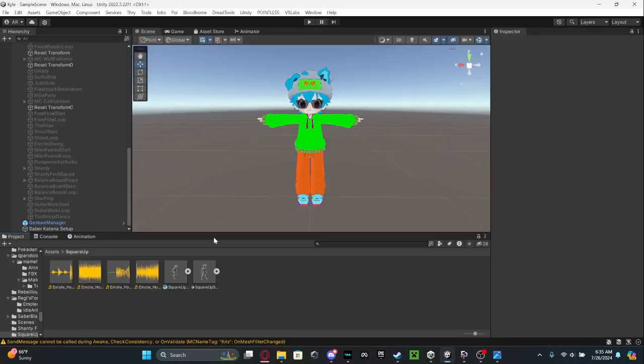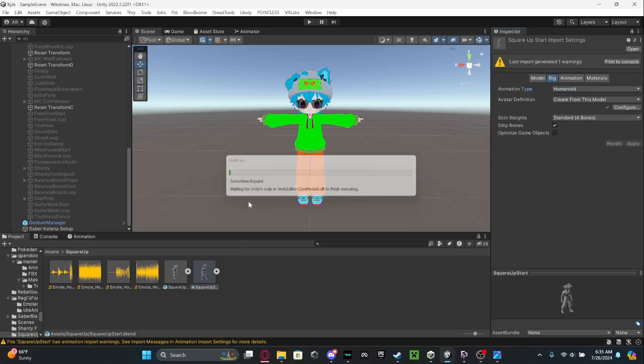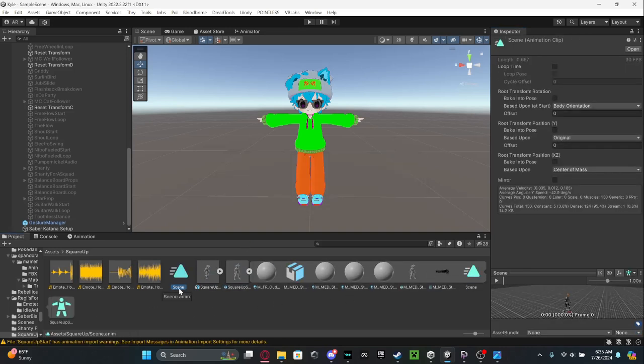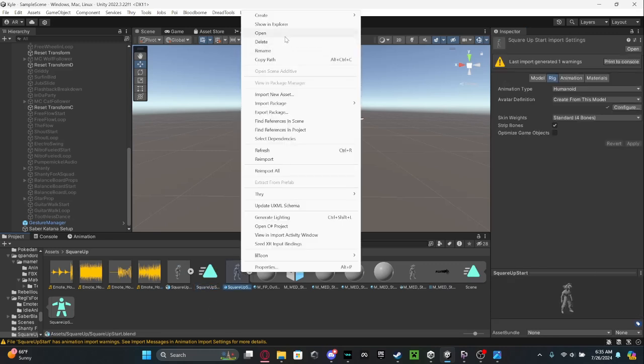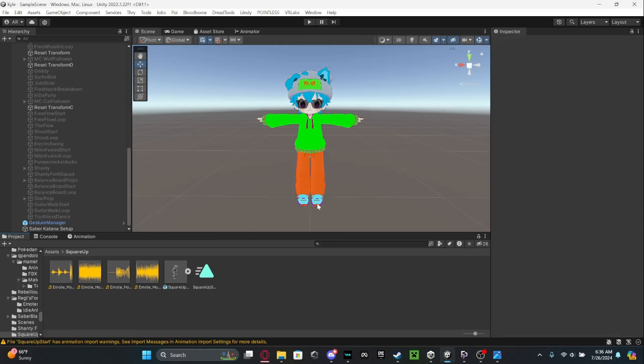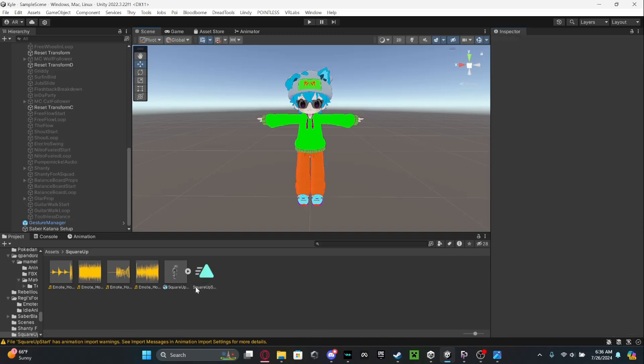All right, well, now we're in Unity. Just do exactly like last time. Set the rig to humanoid and just press apply. Then duplicate the scene. So this will be the start. I'm gonna delete this. Boom, boom, boom, boom, boom, boom. Don't enable loop time. Keep that off. Time for the loop.